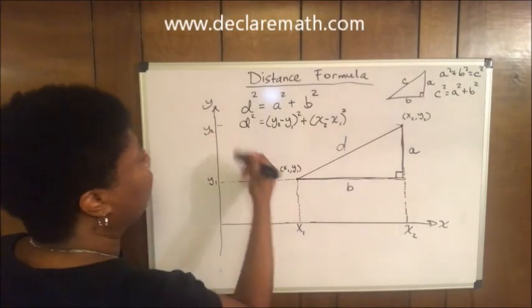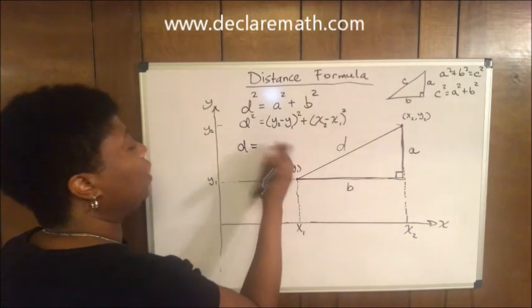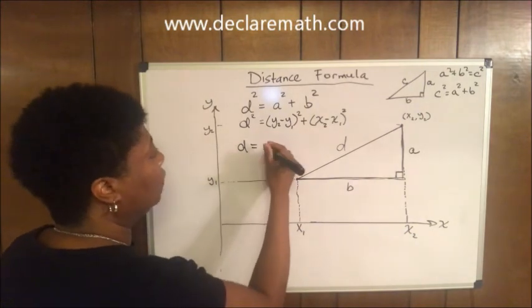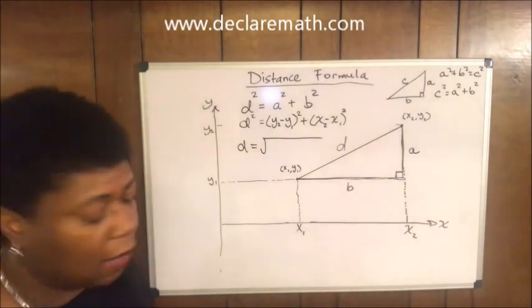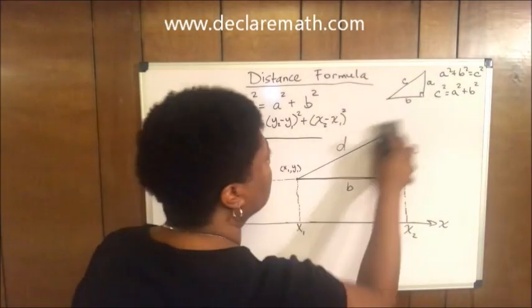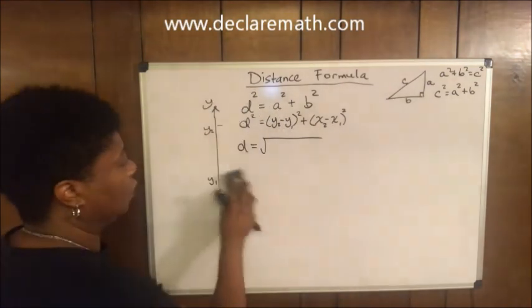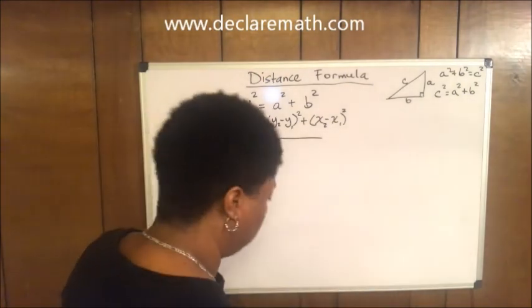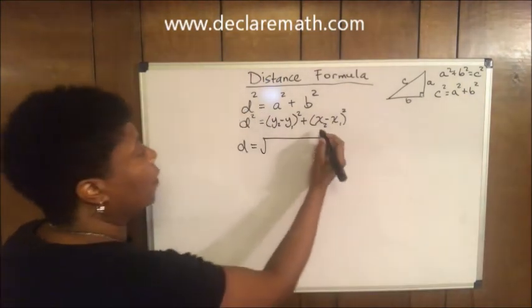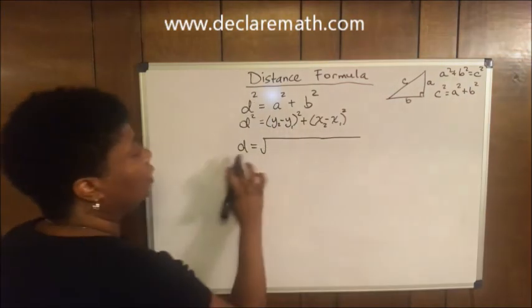So now, if we take the square root of both sides, we end up with d is equal to technically the positive negative square root of all of this here. And again, I have to give myself some room here. So I hope you did copy that down. If not, just rewind the tape. That's why videotape is so wonderful. You can rewind all day long.